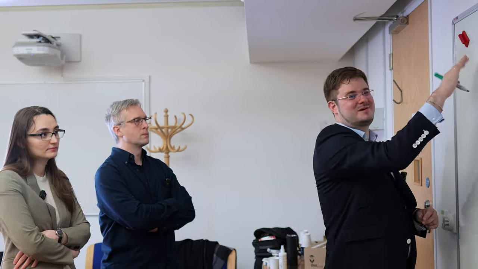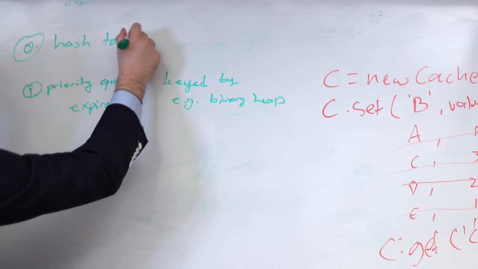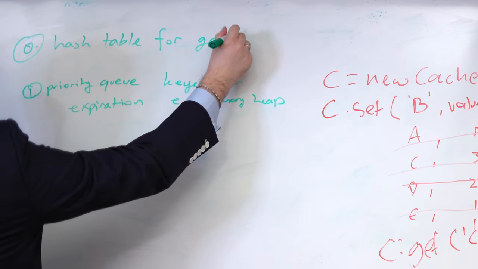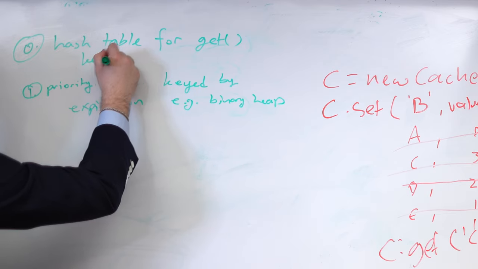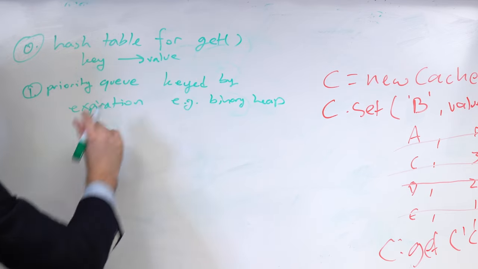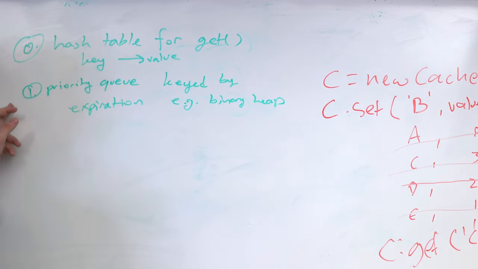I think for get, we need like a separate hash table effectively. And then whatever key is at the top of that heap, we need to remove it from the hash table, if that sort of makes sense, right? Because otherwise you're not gonna get constant time access. Like you need a hash table to get constant time gets, right? So maybe at point zero, which maybe we should have said first, but I kind of thought it was implied, you need a hash table for gets. So this is something that maps, just something simple that maps keys to values. Doesn't have to store any additional information because all the subsequent data structures will give us keys to remove if we need to remove them.